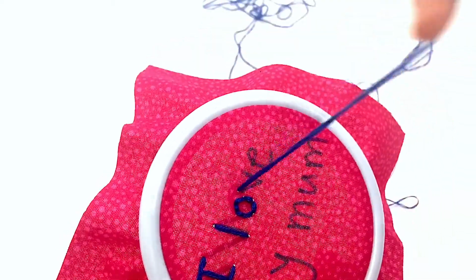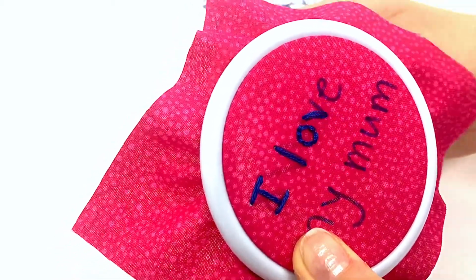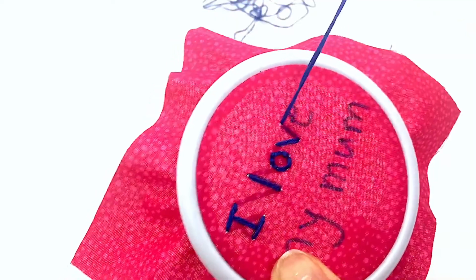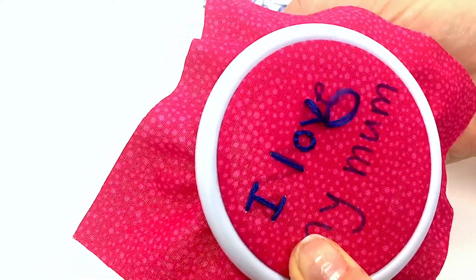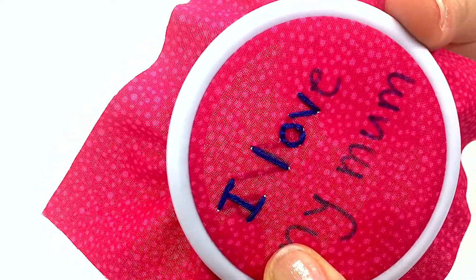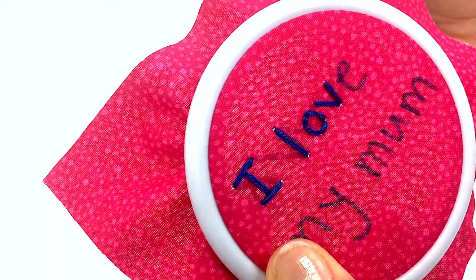The best part about creativity is that everybody's different and everybody likes to do it a different way. So because this thread is a little bit thinner, it still shows up really well, but it's not too big and bulky.